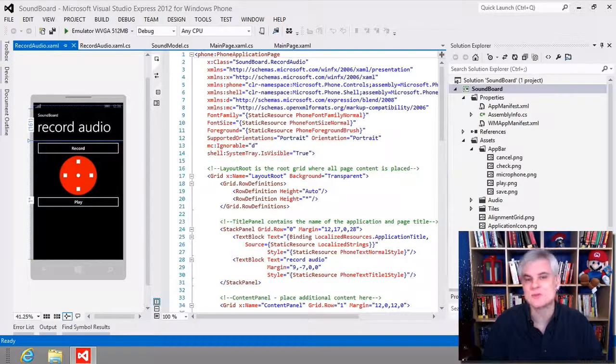So the fourth thing we'll do is add a media element control so that we can play back the sound, the temporary sound, and the user can decide whether to keep it or not. And then finally, we're going to manage the state of that play button. I mean, after all, we don't want to allow somebody to click the play button during record. We only want to allow the play button to be enabled when the record button is not currently depressed.